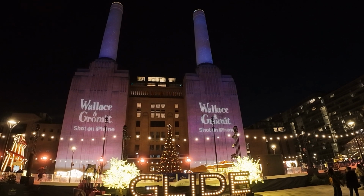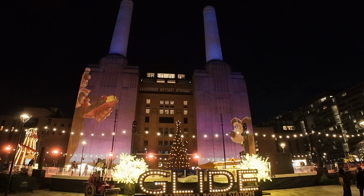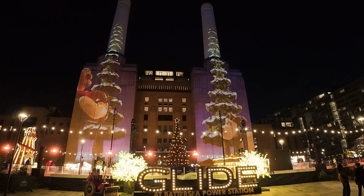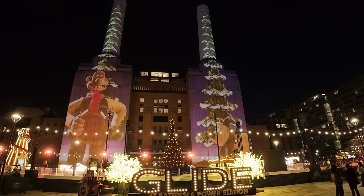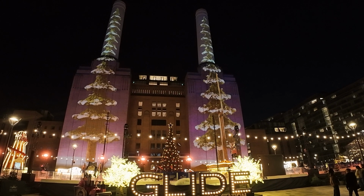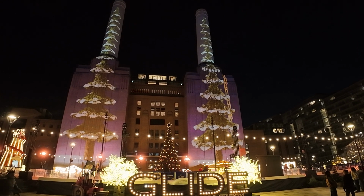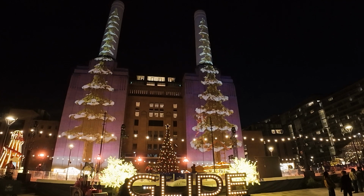So yes, this year it's Wallace and Gromit, and as an Aardman fan and a Wallace and Gromit fanatic, I was so pleased, so I had to come down here and do it. And yes, you've got Wallace and Gromit projected with their Christmas trees, and also, if you remember watching The Wrong Trousers with the penguin who's the baddie, he appears in here as well. Now the great thing about this projection is it resets every 5 minutes, so if you come in halfway through, it's not going to be long before you can get round and you can see the whole thing right from the very start.